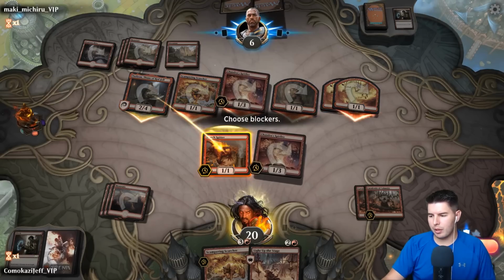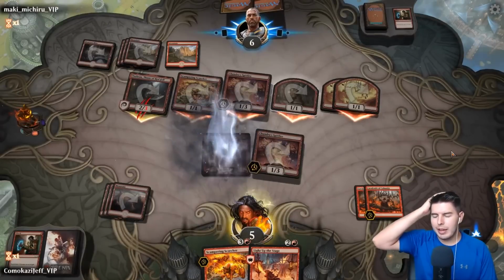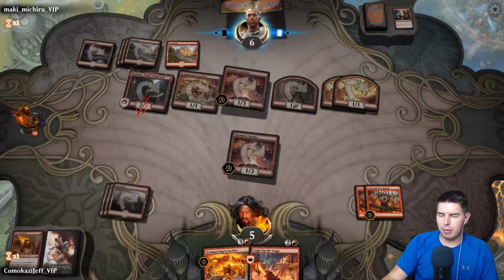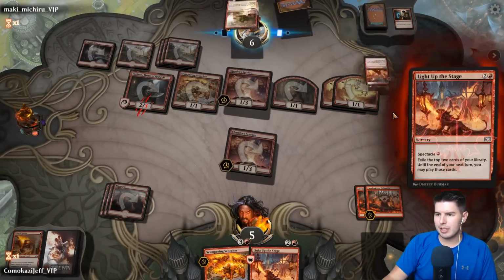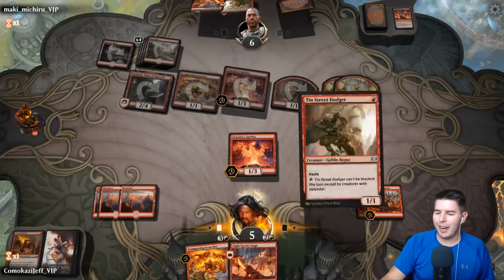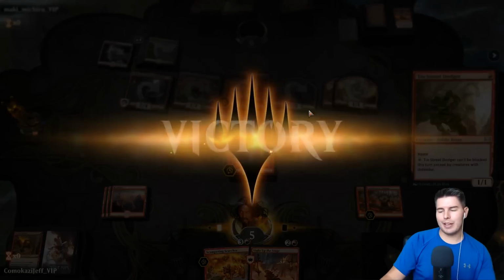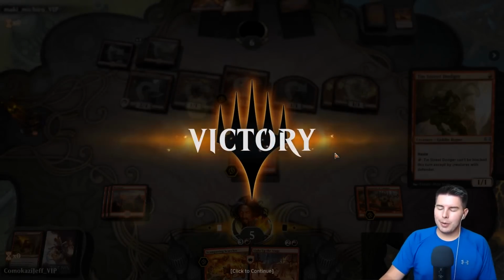So I guess we block Torbran there. That's the only way we can stay alive through a shock, is if we block him. Okay, light up the stage. All right, I think we got it. Oh man, I really wanted the Scampering Scorcher, but it would be lethal if I just swung it, and that's why he's scooping up. Whew, that was insane.